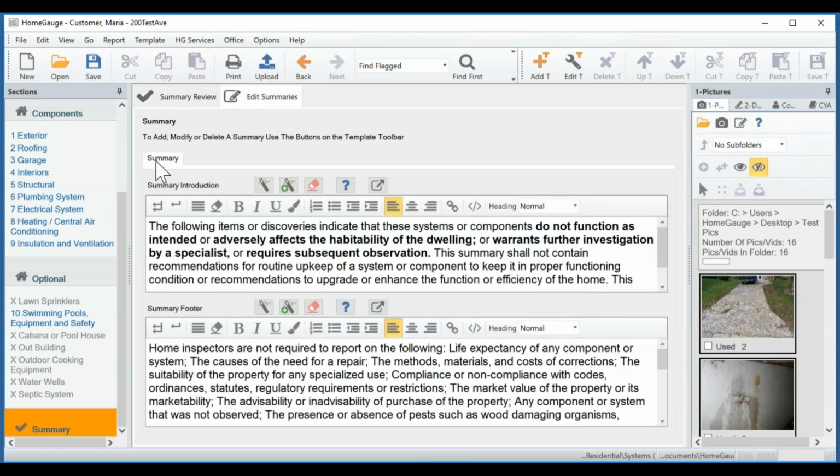In this particular report, I just have one summary section. It is a little bit more advanced, but it is possible to have multiple summaries in your report. We've seen some inspectors that might have like a safety summary, a maintenance category, maybe separate it by electrical and plumbing. If you feel like there's another way that you want to organize it, it's definitely possible. It's in that previous webinar as well.